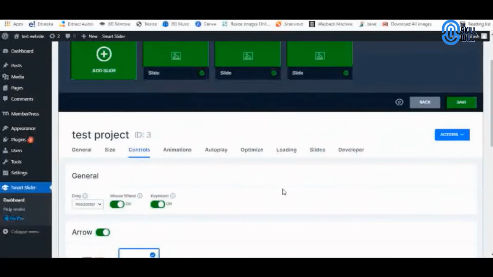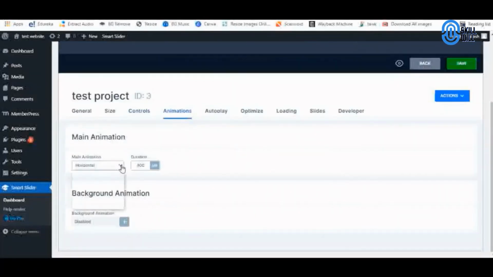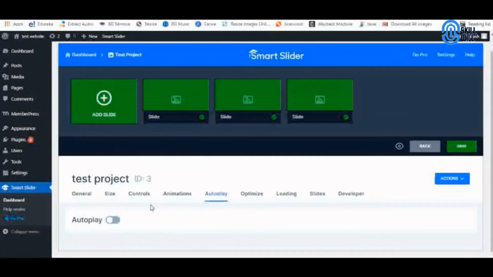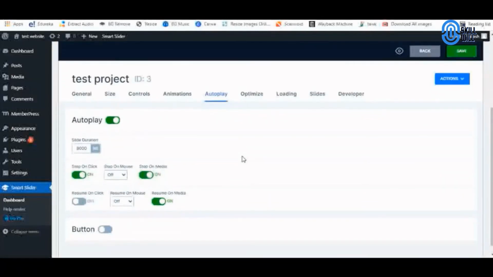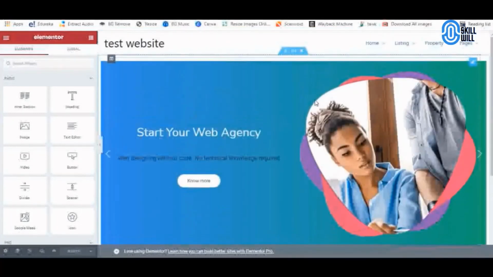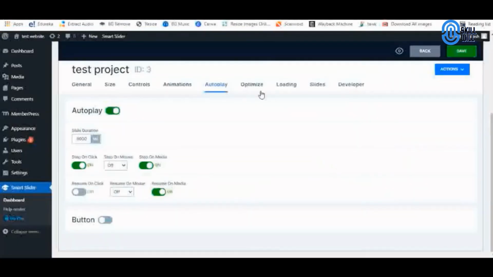So since it is okay now, animations, you can have horizontal, you can have fade animations and other things here. Autoplay is an important thing. If you put it on, you will see the slider playing automatically. So this is the setting which comes under the autoplay.